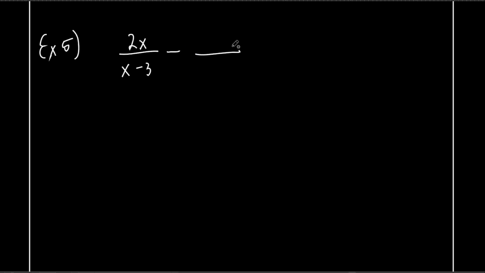Minus 5 over 3 minus x. Now, do we have common denominators here? It's close though, isn't it? Yeah, it's pretty close. Now, watch what we're going to do. I want to make it so that the denominators are the same. Now, here's a little trick. Everybody watching? This is the part. You got to concentrate. You got to watch.